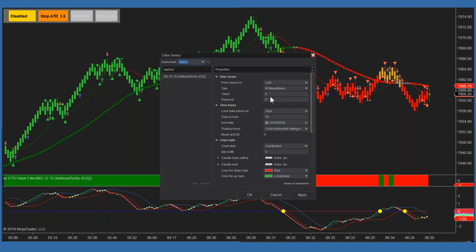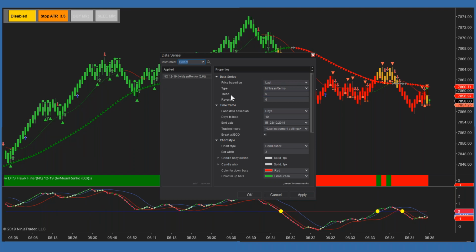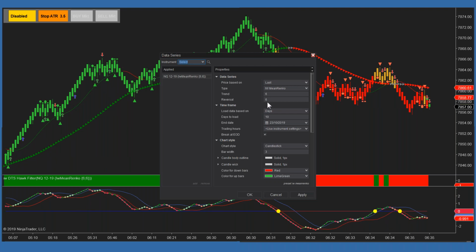With the Hawk, we're using a 6-tick brick, and if you're using the Ninja 8 version of the mean wrinkle bars, you have the ability to adjust the trend, that's the body size, and the reversal of the bar, that's the wick or tail size. But the default is still 6, so it's a 6 by 6 brick.